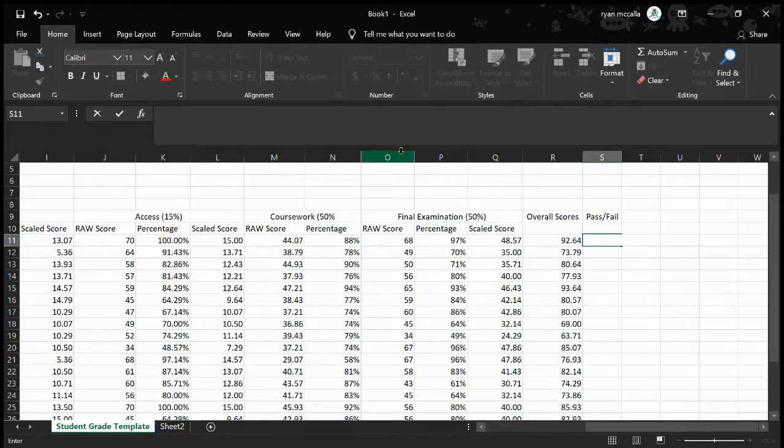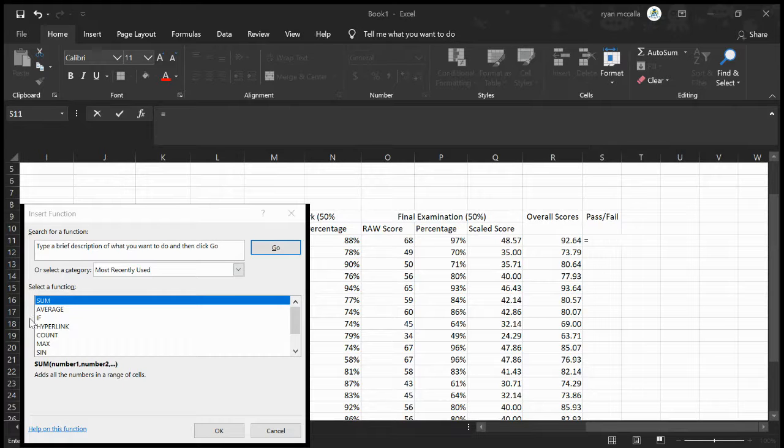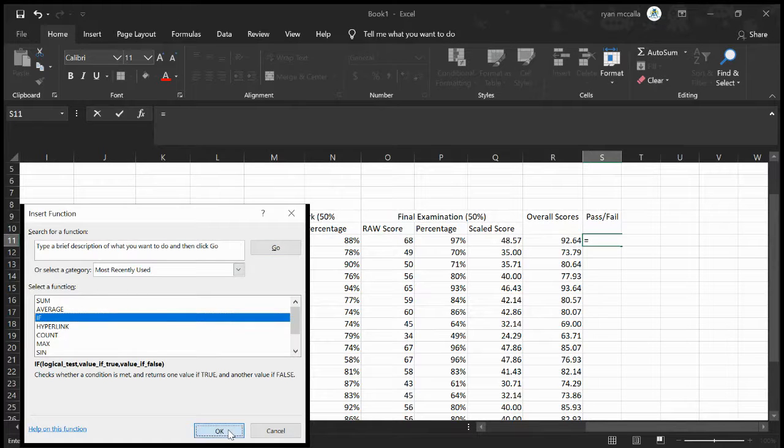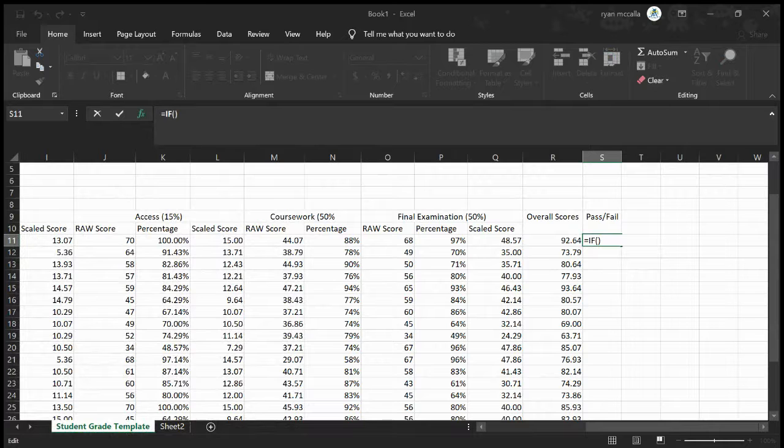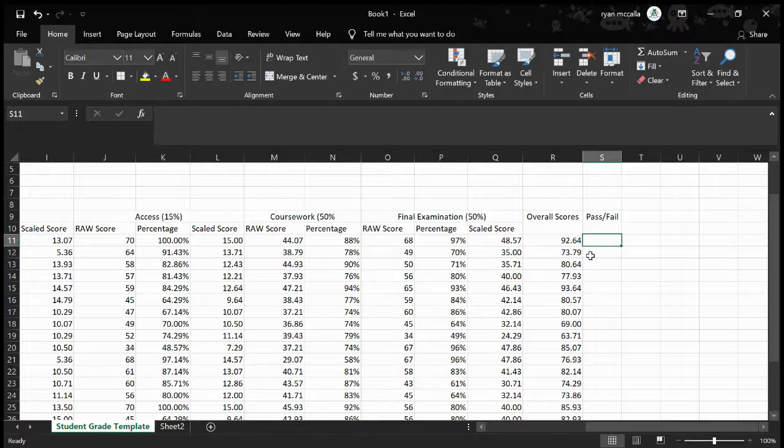So you're saying that I should try the auto-sum? More functions. And then put in the logic test. Yeah, I think it did.